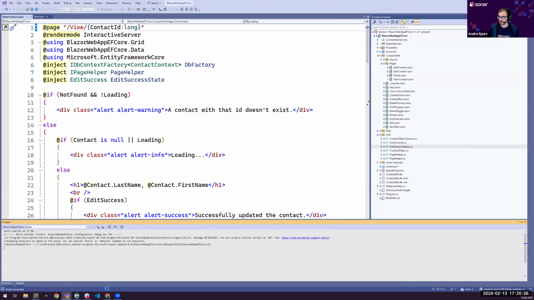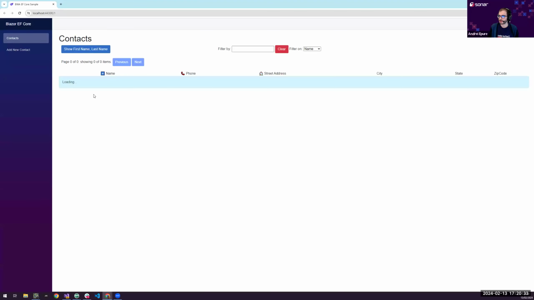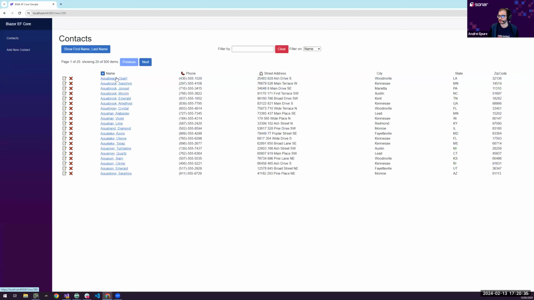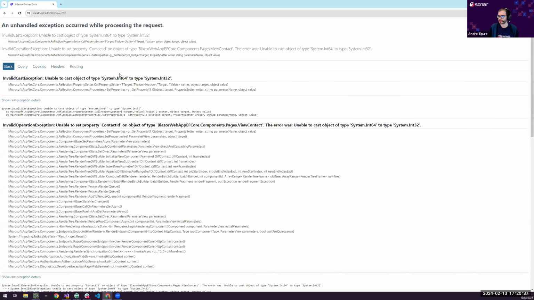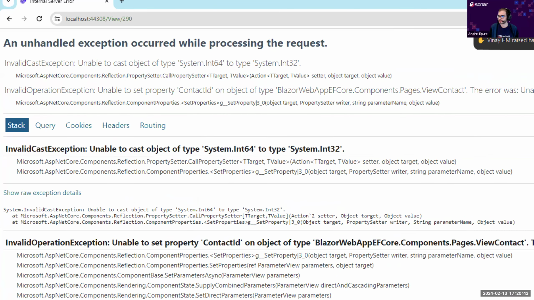So I am running the app again. You see it is loading locally, and I actually get an exception, and the exception says, unable to cast 64 to 32 bits.